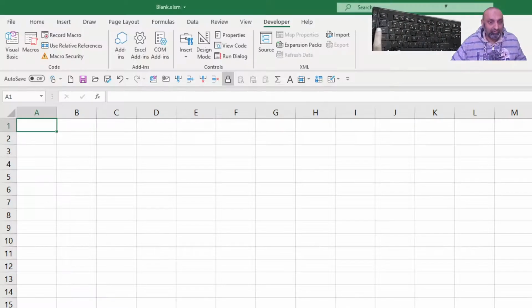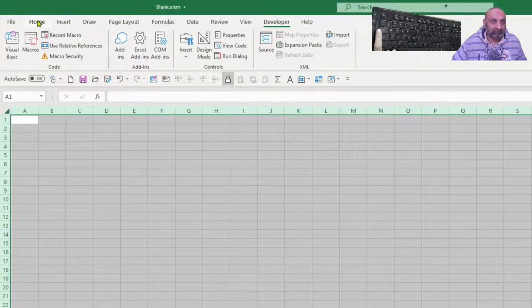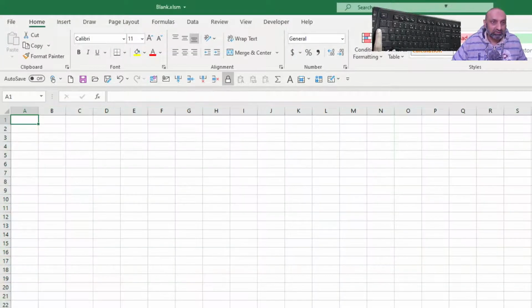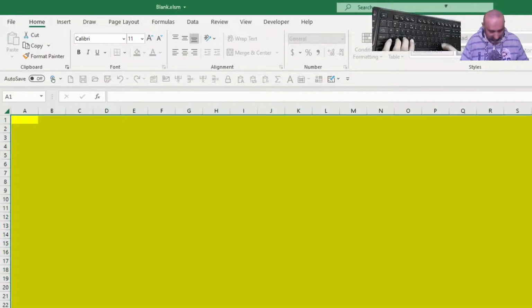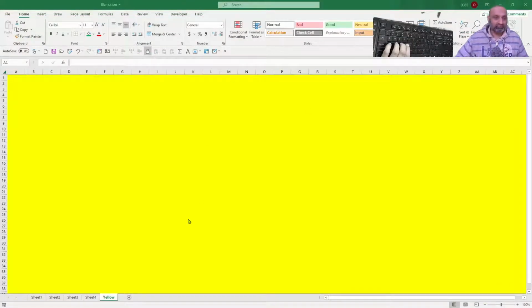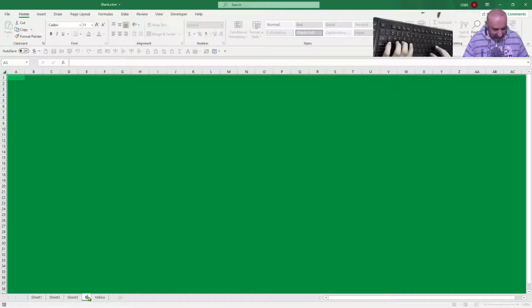Okay, let's have a few more sheets. 2, 3, 4, 5. You can't see, right? So this is 1. This is my second sheet. This is yellow. I'm just renaming it yellow. You can see the full sheet now. It's better that you should see it this way. So this is yellow. Let's say this is green.